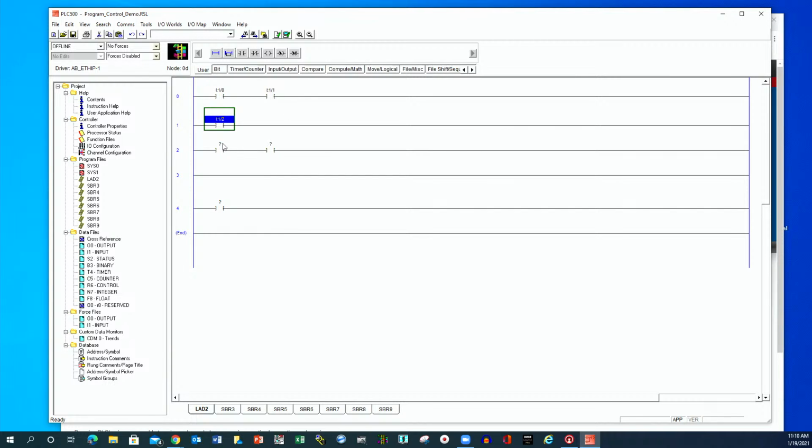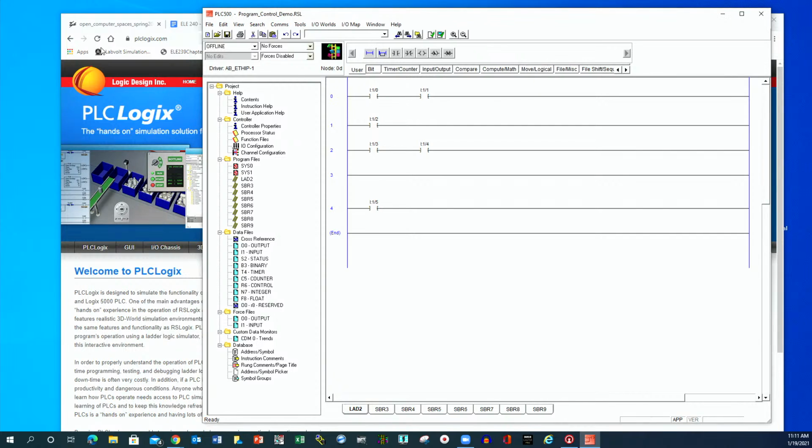I'm just going to fill these out real quick, and then we'll explain what the MCR does. Okay, so we've got all these in, and these are just basic inputs. We'll compress this a little bit because I'm going to bring in the other stuff here in a second.